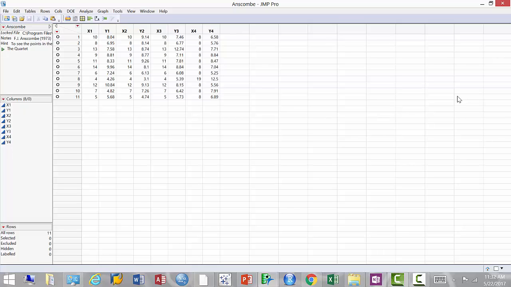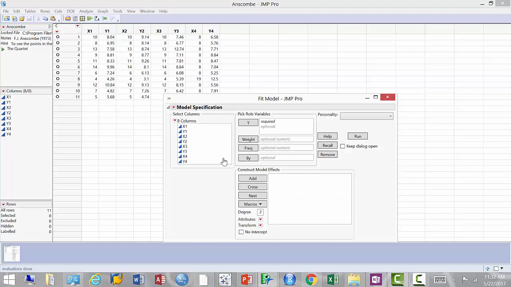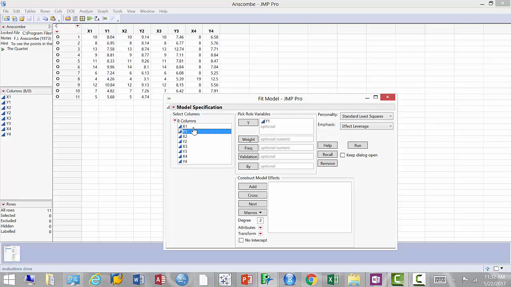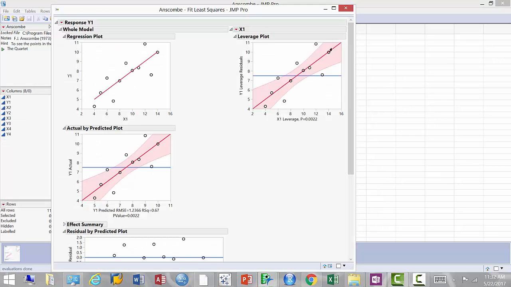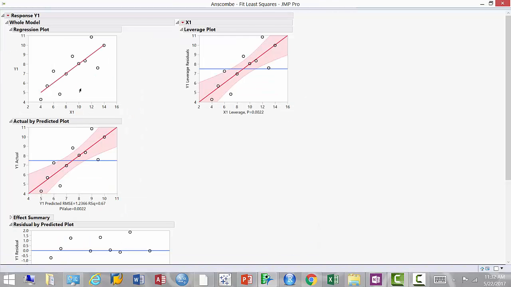So let's start building simple linear regressions with each one of these pairs, right? Let's start with x1, y1. I'm going to assume x is my independent variable, y is my dependent variable, obviously, right? So I'm going to go to Fit Model, and my y1 is the Y, and x1 is the effect. And when I run the model, it looks very nice, right? For example, this is my scatter plot. The very first graph that I see is the scatter plot. It looks like, in general, I have a bunch of points with a trend line fit into them.